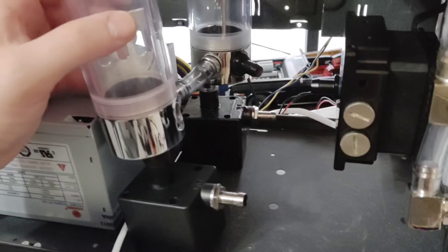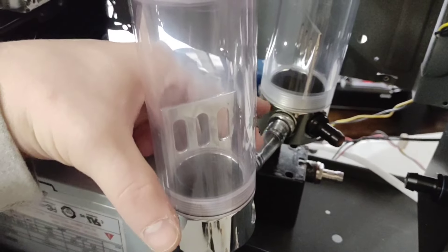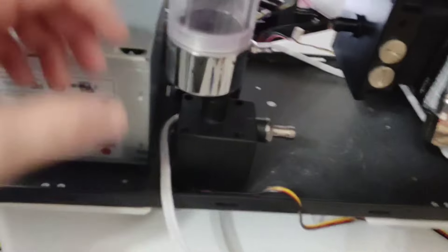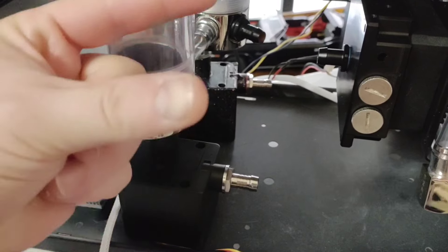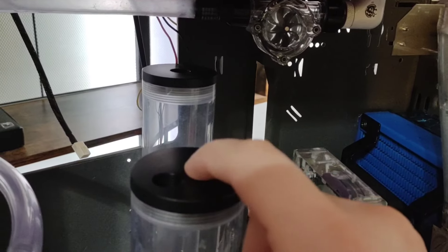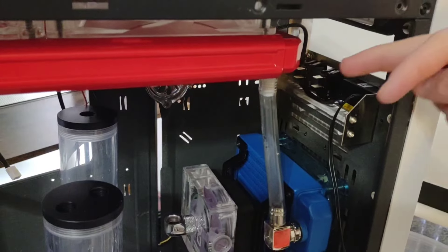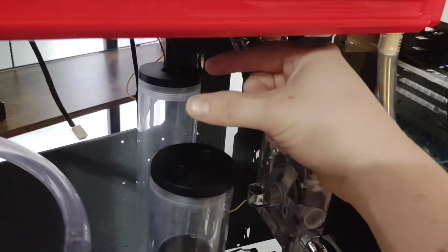I just need to run the wires back — cut one wire and replace the four-pin with a three-pin so both are three-pin and plug right in. We've got the reservoir above each pump, and I want them connected down here. I'm still mocking things up, so I'll probably use a regular fitting going across so it's rigid and holds it together. I need to build a small frame to put both pumps on top of so they're connected and I can move that whole unit in and out. I have a second reservoir coming, and the black tops will be used — one with two ports and one with three ports, connected at the top.